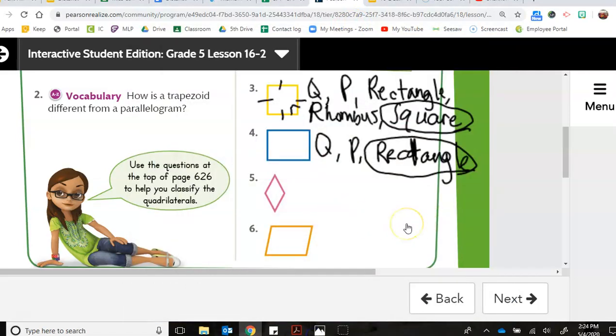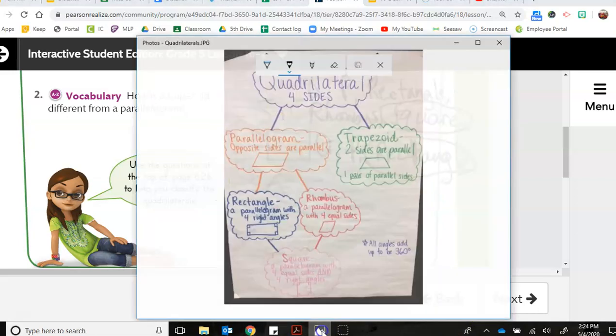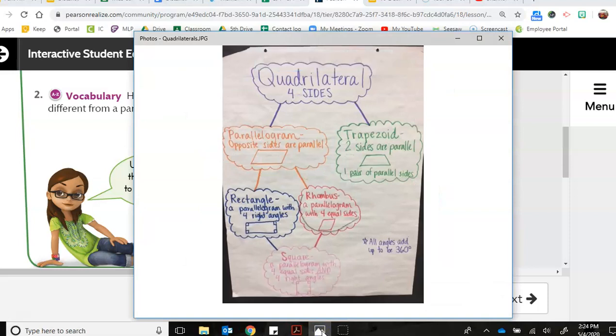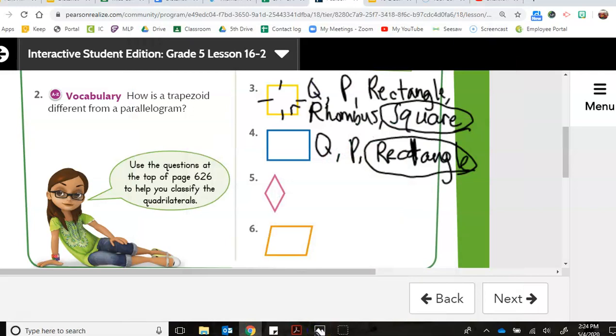Okay, next up. I see what to me looks like a rhombus because the sides look equal. However, there's not 4 right angles, so it's not a square. So if I look down here at rhombus, then I'm going to go up. 4 equal sides, yes. Opposite sides are parallel, yes. And 4 sides, yes. So it is a quadrilateral, 4 sides. It is a parallelogram. Opposite sides don't touch, never would. And the most specific name is rhombus.